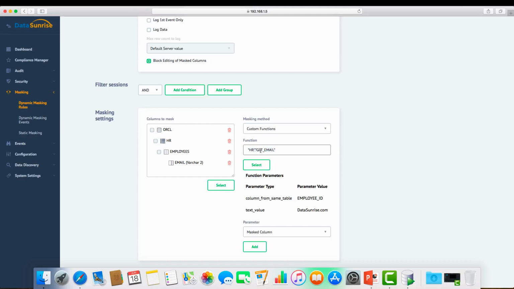This function has been designed to accept two parameters. The first parameter is going to be the employee ID, and the second parameter shall be a fixed text string that you can pass, which would be used as the domain name for the email address.